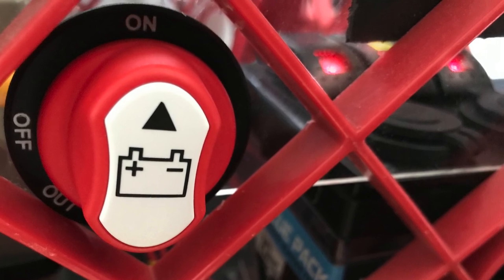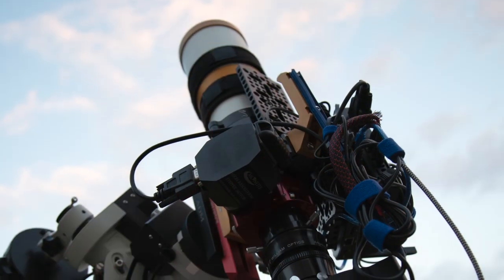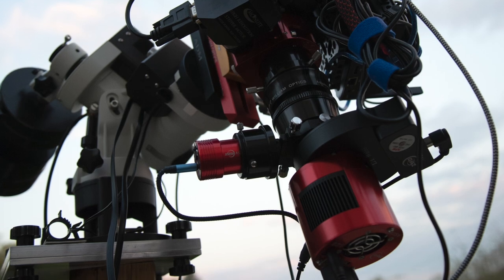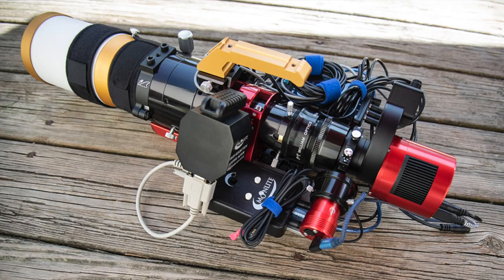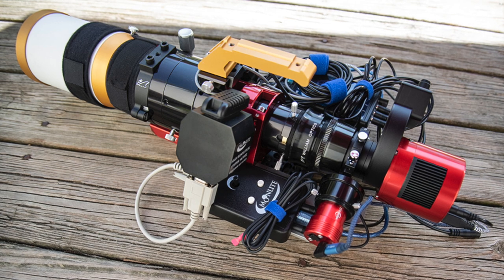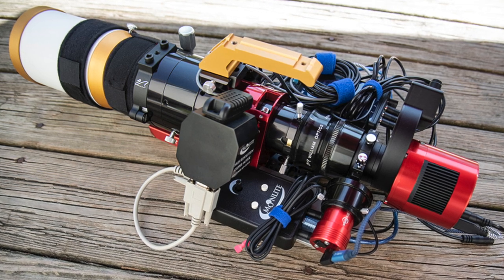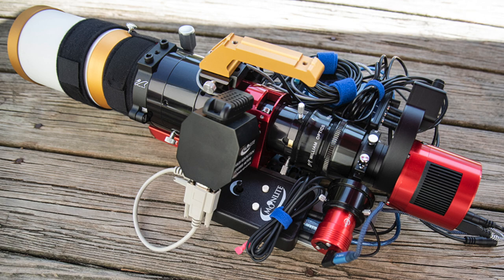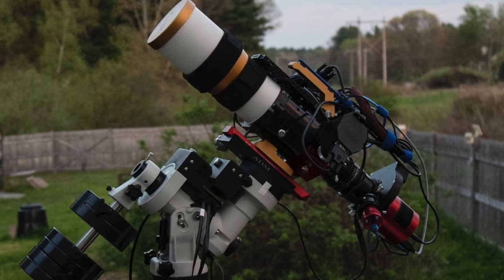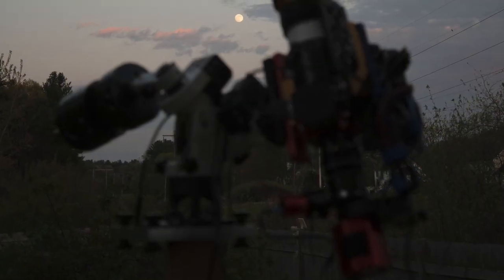All the links to the hardware I purchased for my system are below — check it out. Here's my astro setup, the one I used to test the power so far. That's an iOptron CEM25P mount, ZWO 1600MM Pro camera with a filter wheel, another ZWO — the 120 mono mini — for my guide camera, a Moonlight focuser with a stepper motor, and a Pegasus Astro power and dew control. That's the whole setup, and it ran the entire night without a problem — actually from most of the late afternoon all the way through the night and into the early morning, around 7–8 AM, when I went out to tear stuff down.